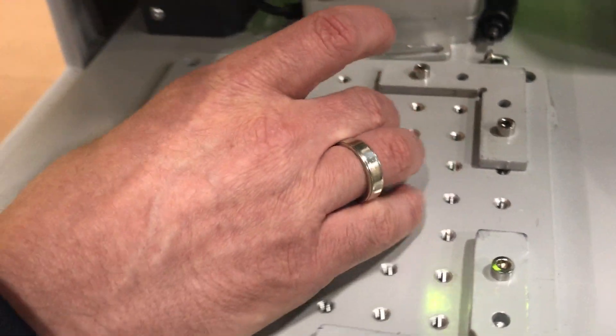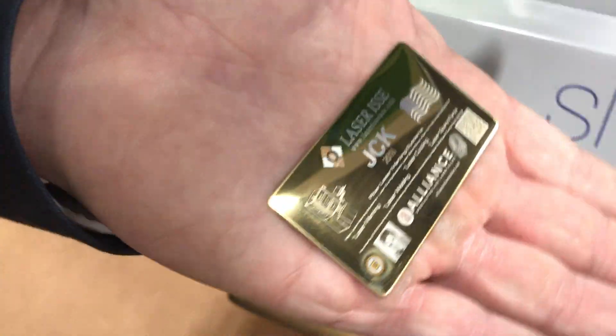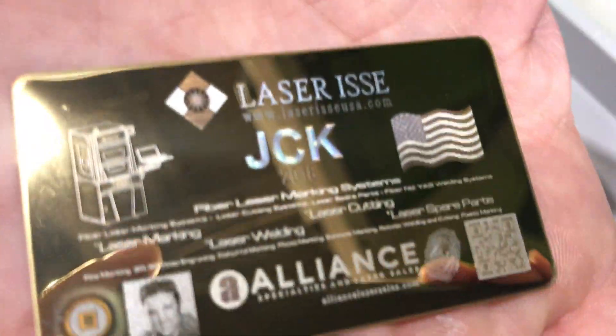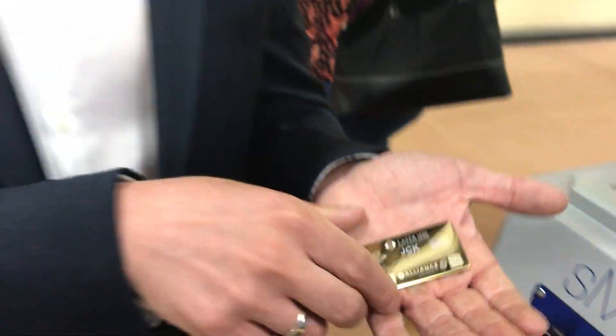That's how quickly it goes. You can see all the different dimensions, colors, abilities, and work that this machine can do. The Turkmark F70 that we saw first can do all the same things as the S Mark, but it does them faster and has more capabilities for larger things. As for pricing — the Turkmark F70 retails for around $85,000, but we have a show special: if you take advantage of it in the next two weeks, we'll do it for $78,000, so you can save a ton of money. There's no service it needs — no lamps to change, the bulbs don't go bad, the mirrors don't go out of alignment. The machine just works, so you're going to be productive.